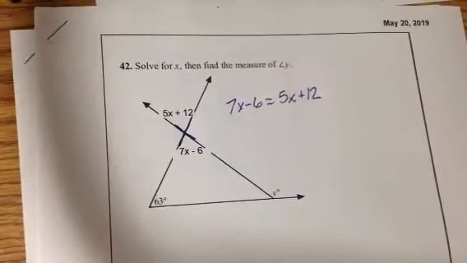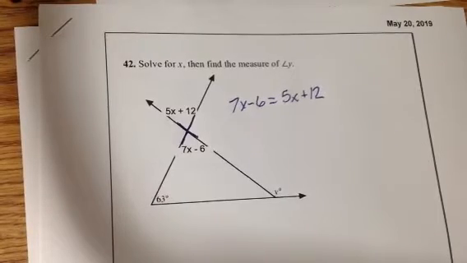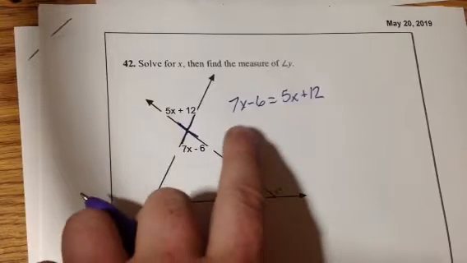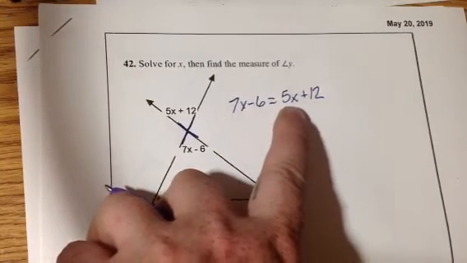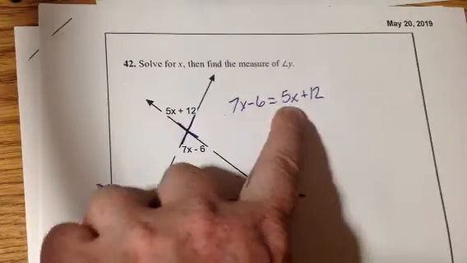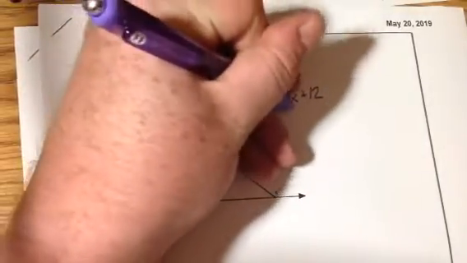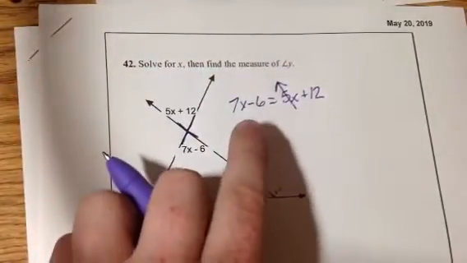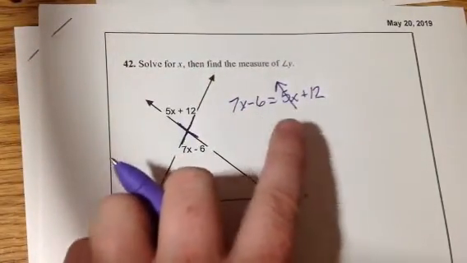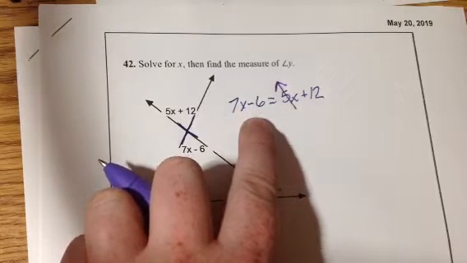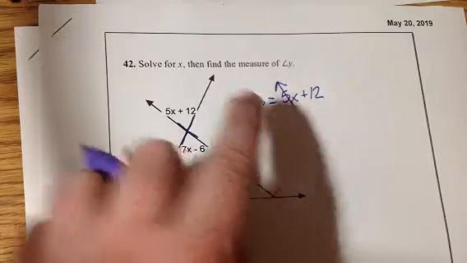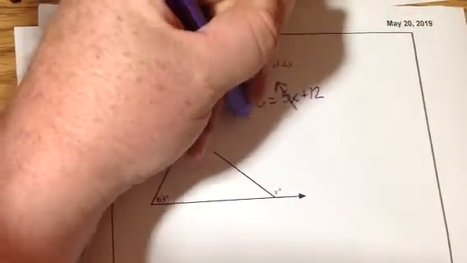Hopefully you remember a bit about solving these multi-step equations. First thing we want to do is see if there's any x's or any variables on the right side. Right here on the right side of the equal sign I see an x, so I'm going to put a left arrow going through there. We also want to move all the numbers to the right, so if we look at the left side of the equation and see any numbers, like this -6, we're going to move that to the right.